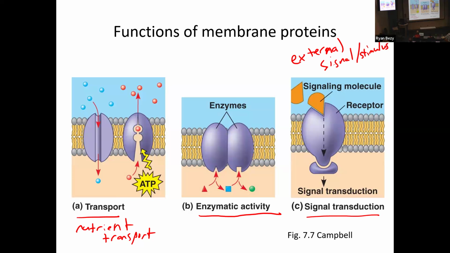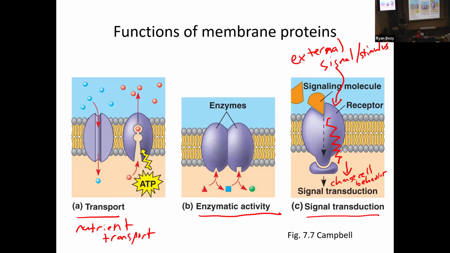And the cell might have a receptor. The receptor will recognize that signal. It will transmit the signal across the membrane into the cell, and then it will change cell behavior. So there are some receptor proteins that sense environmental changes, transmit the signal into the cell, and then cause the cell, in a signaling cascade, to change behaviors to respond to those changing conditions outside the cell.